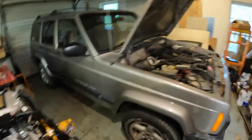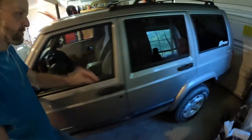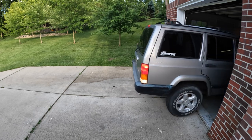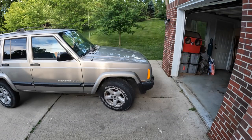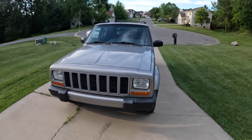We have here a 2000 Jeep Cherokee. Look at this — I picked this up. I should probably pull it outside in order to make a video because it is fun. Look at that. Things you do to set up shots. This is dirty, but this is my 2000 Jeep Cherokee. I picked this up November last year and drove it a bit.